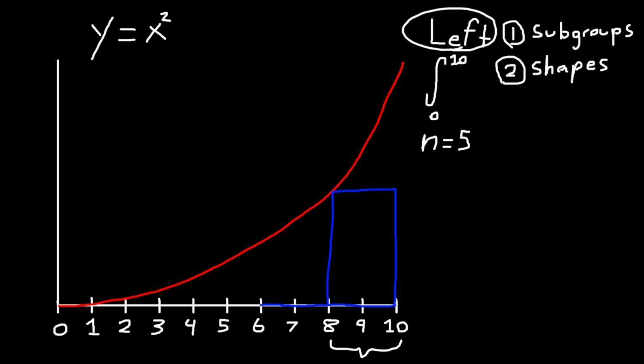So 6 to 8, start at 6, come up, over, 4 to 6, up, over, and then 2 to 4, we're going to go up and then over. And then 0 to 2, at 0, there's not a height, so we're not going to come up at all and just come straight over.